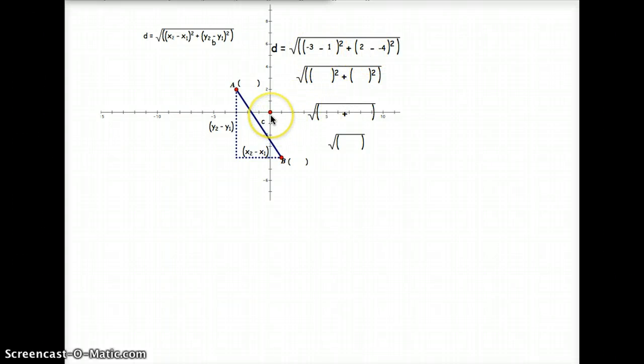Our B point, because we're looking for the distance between A and B, is located at 1 over. So that's where the minus 1 goes. And it's minus 1 because that minus is in the formula.